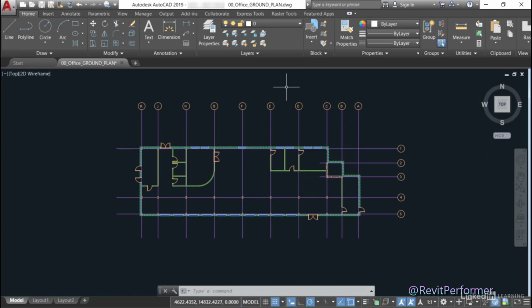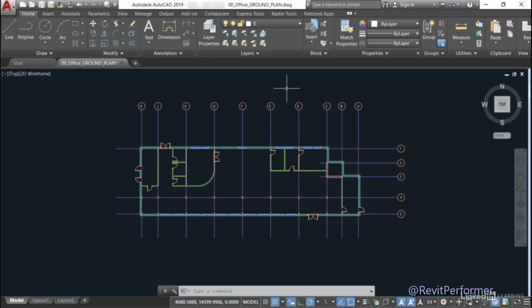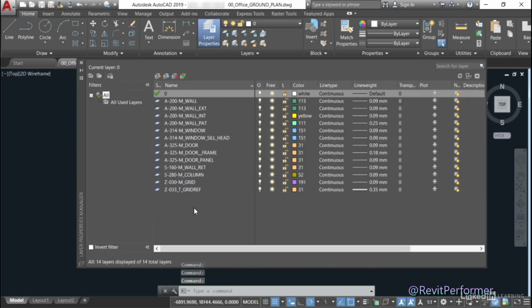Once again, we're in the 00_office_ground_plan.dwg file, like we were in the previous video. What we need to think about now is setting and naming those layers to that known standard. Now, as I mentioned previously, this drawing has been exported out to BS1192 from Revit. So the layer naming is already done. If I go into my layer properties in my layers panel again, you can see that all my layer names adhere to BS1192. So I don't need to worry about the naming, but what I do need to worry about is things like color, line type, and line weight, and making sure that these are set appropriately.